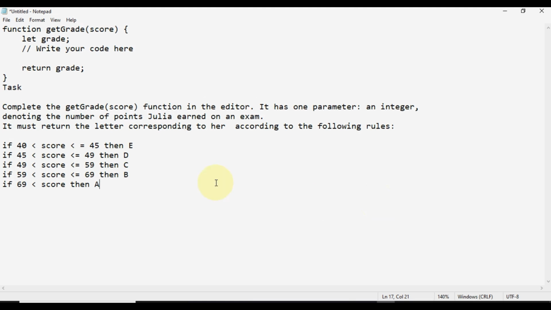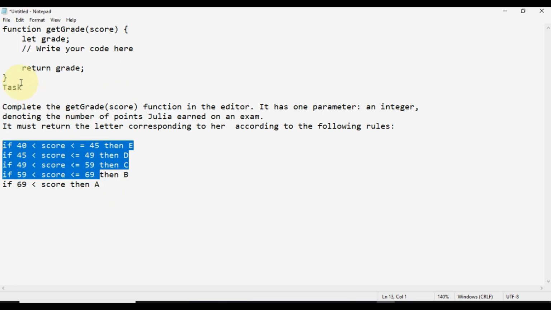Our task is to complete the getGrade function in the return. It has one parameter, an integer, which is the score, denoting the number of points Julia earned on the exam. Now, we want to return whether the student scored A, B, C, or D based on this score. And these are the conditions. So let us solve this problem.